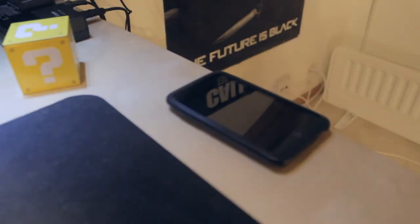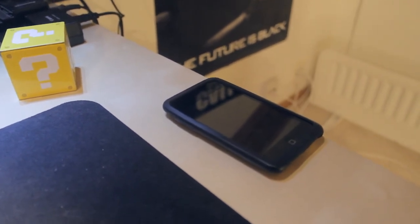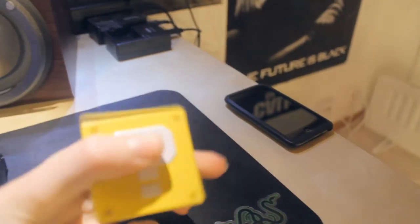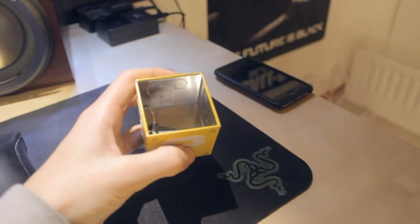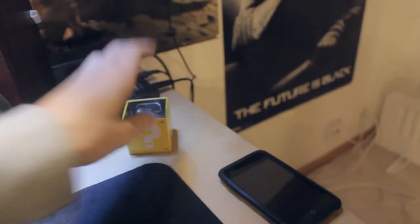Next to that we got my iPod touch — I'm pretty sure it's a second generation. Anyway, that doesn't really matter. And right here, I actually keep my USB drive inside a little Super Mario box, so let me just get it open. So yes, you can see in here I just keep my USB drive.